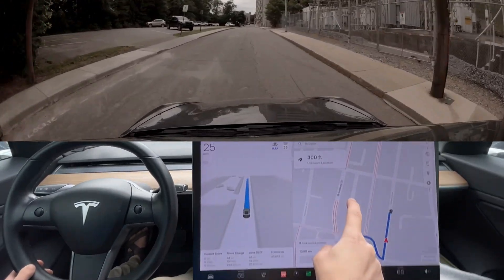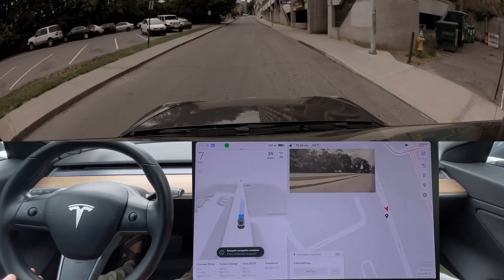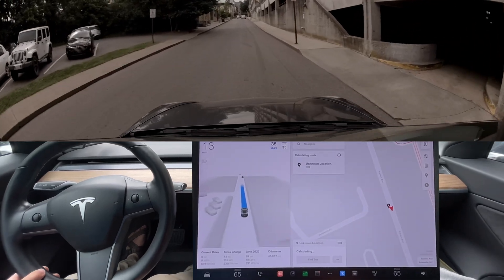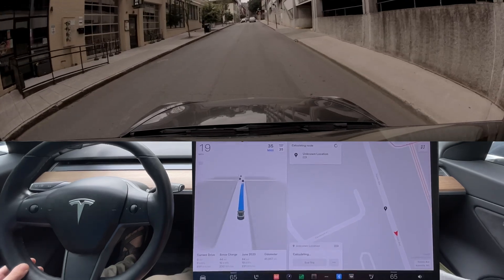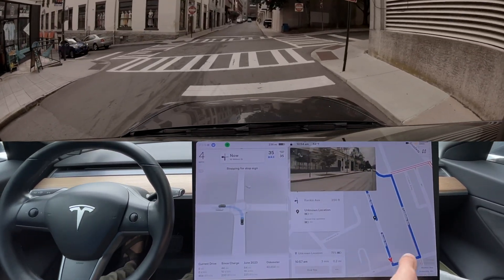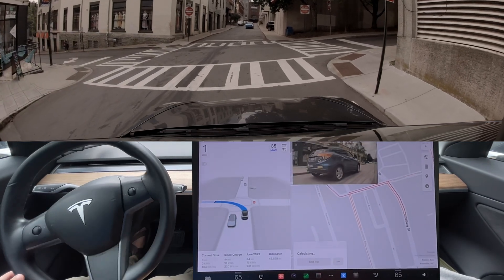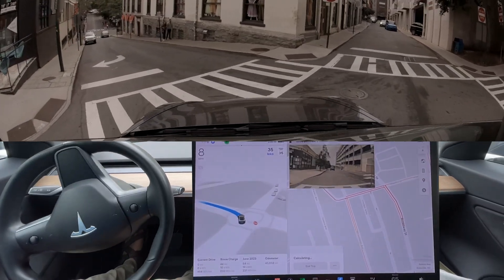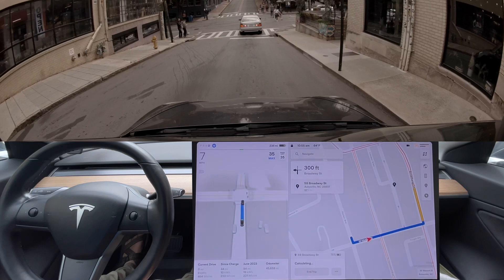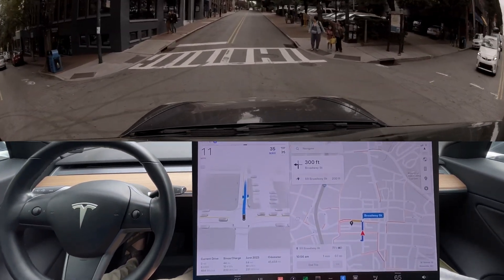Now we need to go back to Carolina Lane. Turn on the blinker. Navigation takes so long to route. I think it's doing it even though it's not showing it on screen. It rerouted - it rerouted to the same place. No, we want to go here. This is probably the bug where it's not going to let me go that way. I swear this is the bane of my existence with Full Self-Driving - nav and map issues.